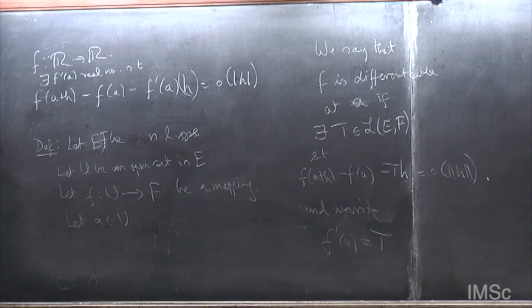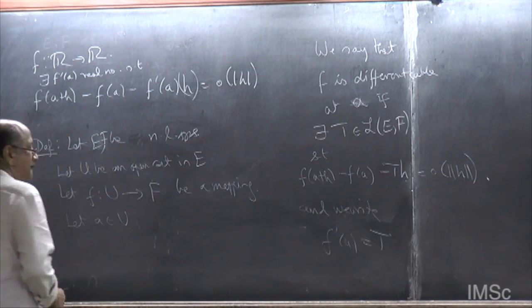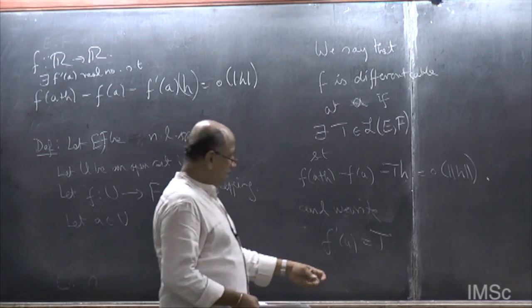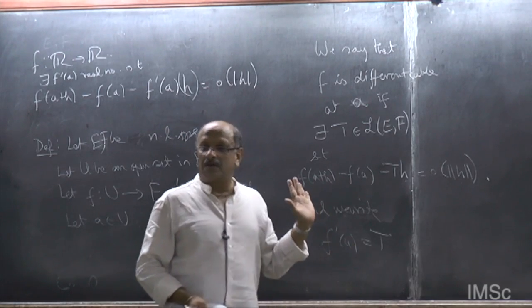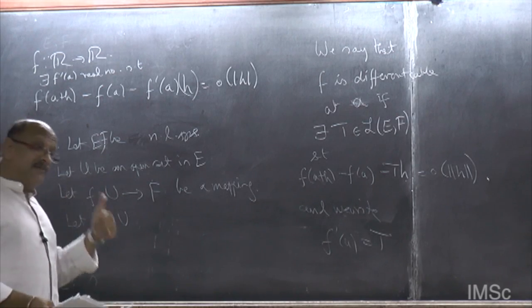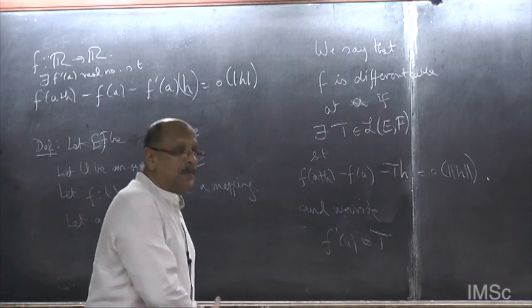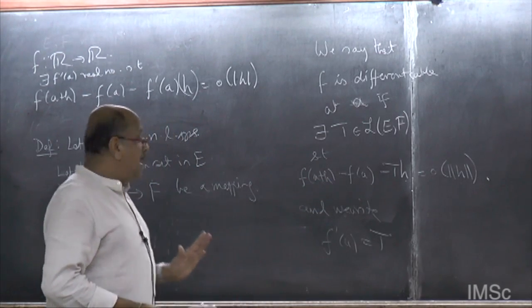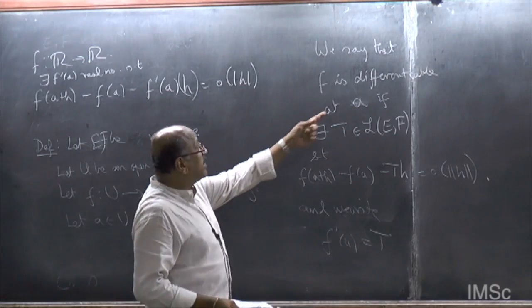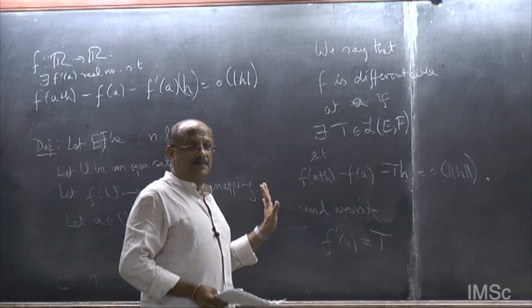Yeah, very good question. In the next 5 minutes we will answer that. Okay, is the definition acceptable? So now by a derivative I mean a bounded linear transformation from the first space into the second space, and that obviously depends on the point at which you are taking the derivative, and that is where I give this notation f'.